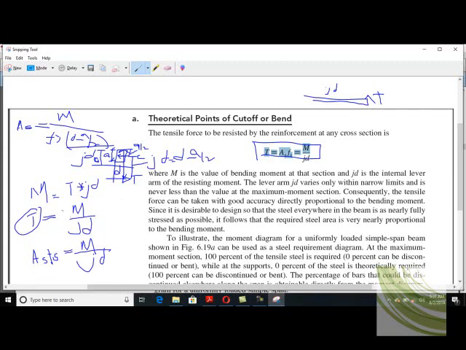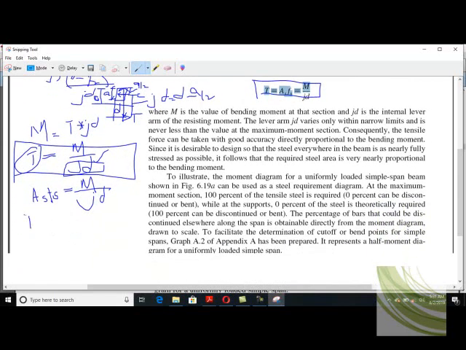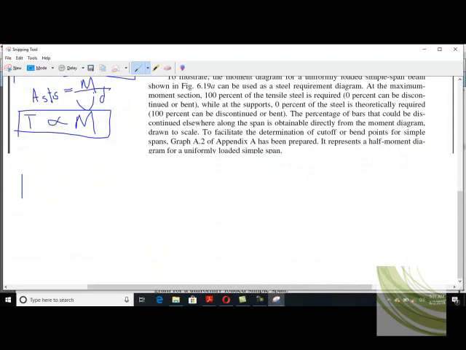Now in this equation we know a very basic relationship: for example, jd remains constant. There are narrow changes occurring along the length of the beam. But if we ignore those changes and assume jd constant, then we can directly say that tension is proportional to bending moment. Clear? This is the basic relationship: along the length of the beam, the tension force in the steel is directly proportional to the moment along the beam length. So once moment is increasing, this means your tension force is increasing.